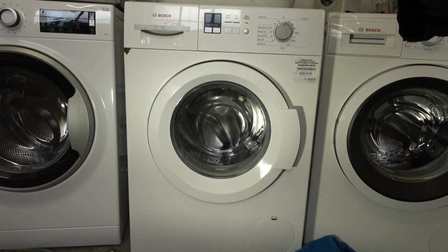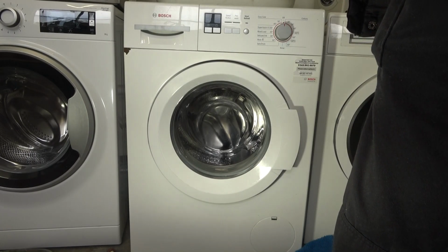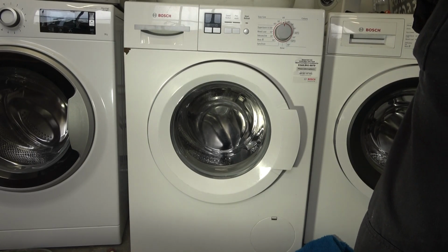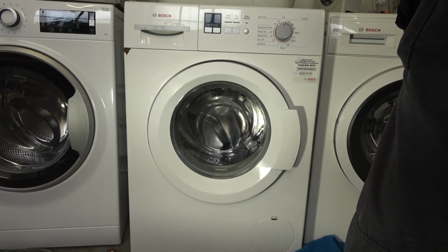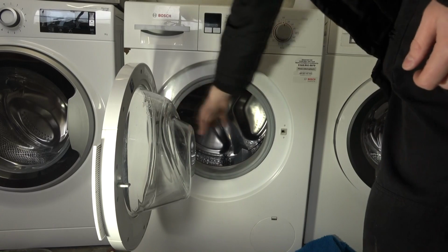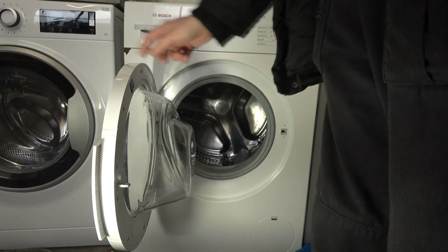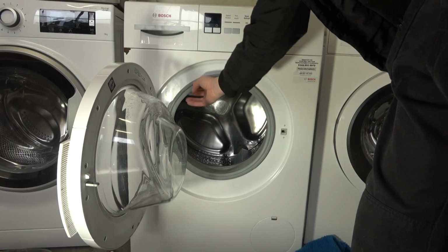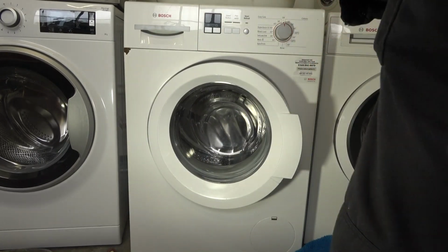This is a Bosch Maxx 7, model number WAK28161GB-16. It's getting on a bit now, but this offers everything you want from a washing machine, right? Without overcomplicating anything. So where shall I start? Well, it offers this wider opening to load and unload the clothes. A 7 kilogram drum. It's even got a hole here that allows water to run down the door to keep it clean, that you find on the upper models.